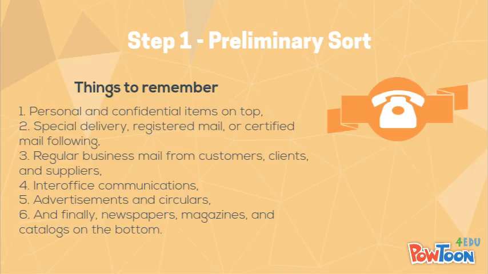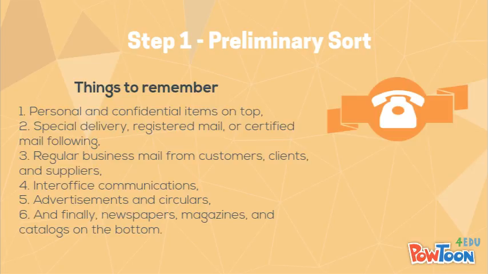Once this stage in this step is complete, the next stage is stacking the mail. This may seem unnecessary, but it ensures that the most important items are addressed first by the intended recipient. The order of this can be seen on the screen, but you want to remember to have the personal and confidential items on top because they are the most important, followed by special delivery, registered mail, or certified mail.